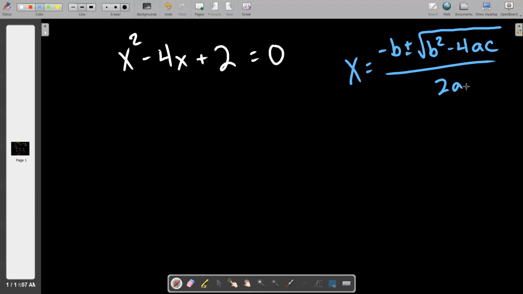Step 1, you remember, is to set it equal to 0. And then step 2 is to figure out who are my A, my B, and my C. And so A, you'll recall, is the number that's attached to x squared. So A is 1. What's B? Good. And what is C? Good. I write those down, and not everybody does. I don't really know why. I guess if you're successful without writing them down, then great. But if you find yourself encountering any difficulties, you might want to think about explicitly stating who A, B, and C are. You might find that helpful.